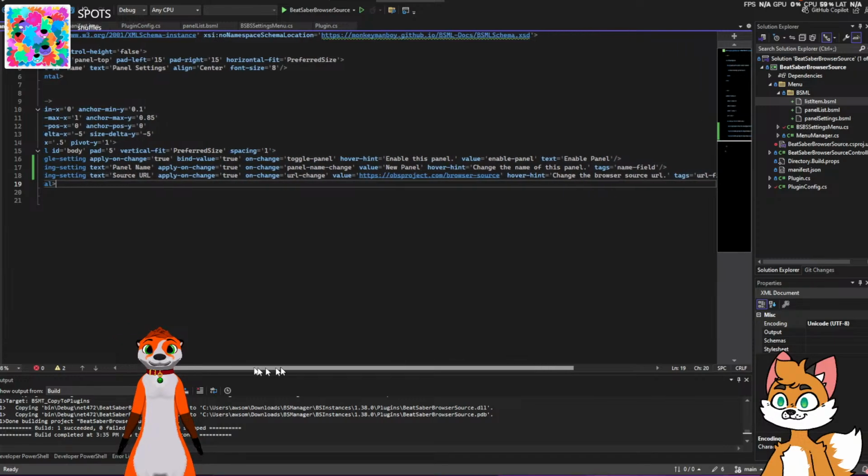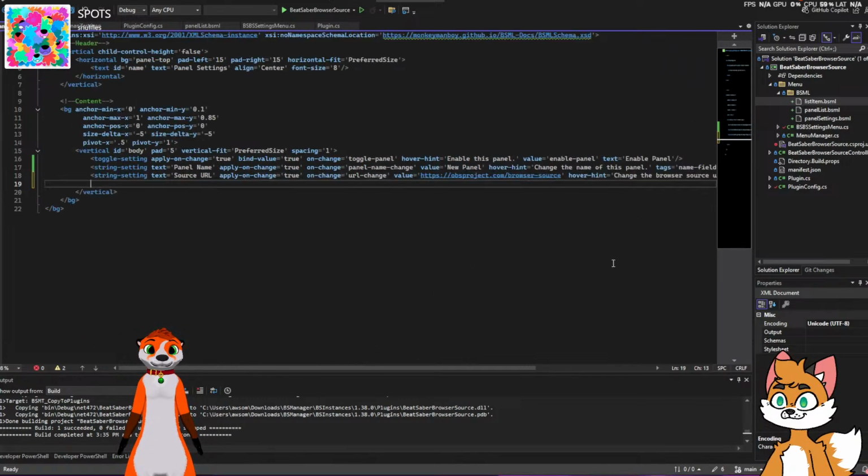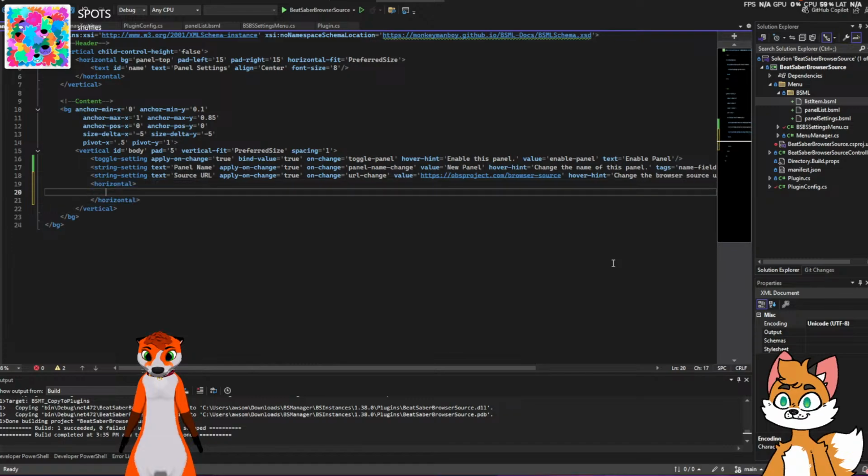So each of those would probably be a horizontal tag to have them laid out side by side. Yeah, just a text tag for that, probably.